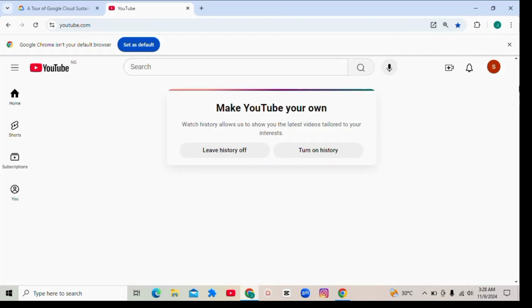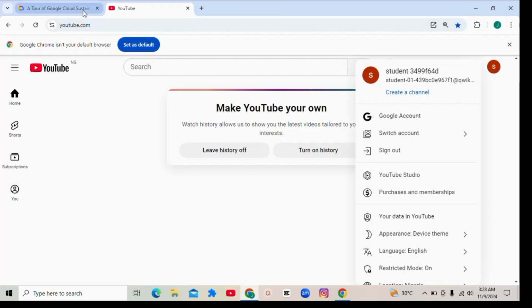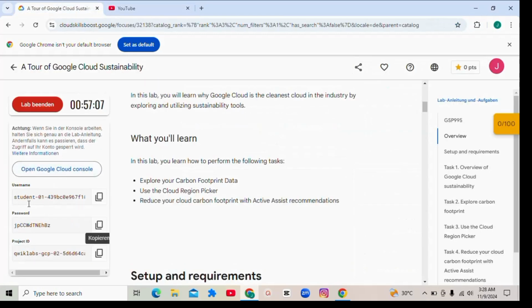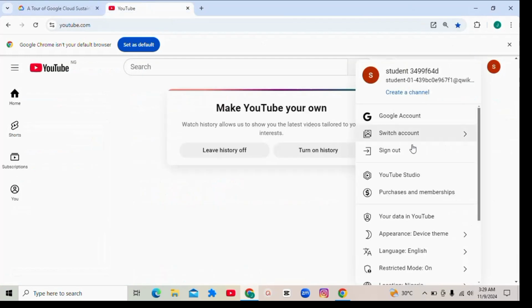Now if I click on this account, you will see that the same name here is the same name you will actually see here. Can you see student 01? And coming to this part, that's exactly what you are seeing here, student 01. So this is just how you can create a working email account without using phone number or anything. It works perfectly, and you can use this email on anything.